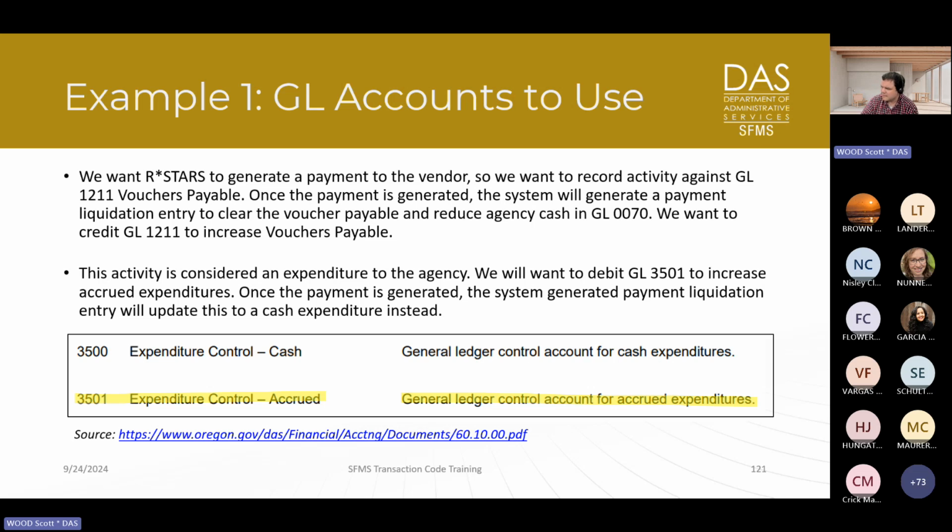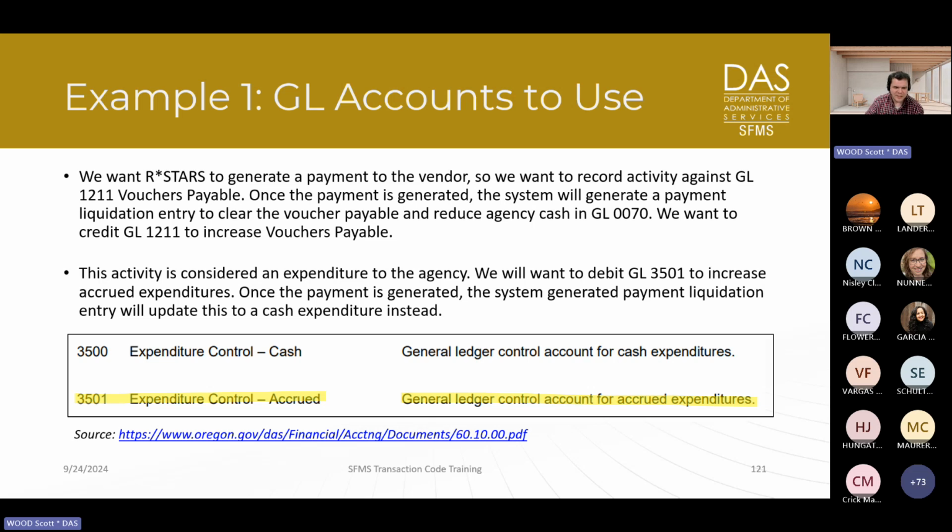Since this will be a voucher, we will need to credit GL 1211, and as this is an expenditure, we will need to debit GL 3501, expenditure control accrued. Once the payment is generated, the system will generate a payment liquidation entry.